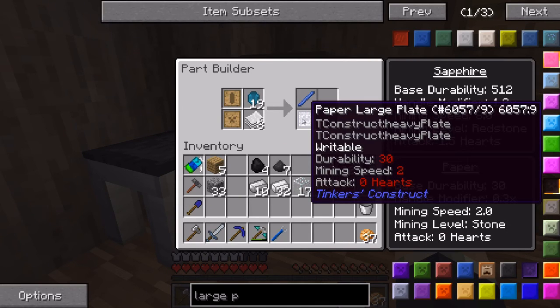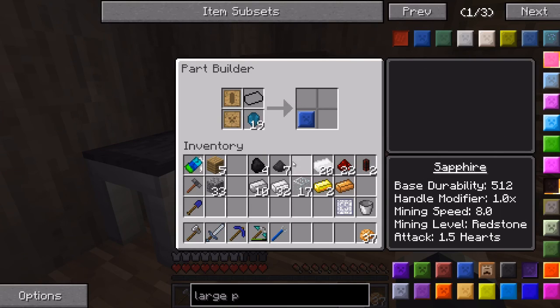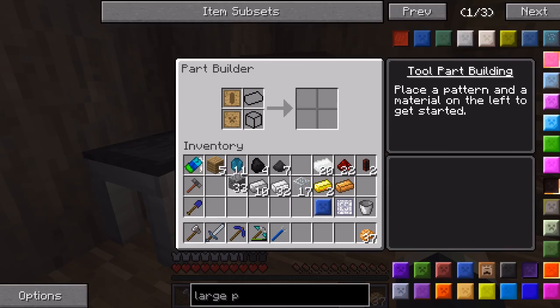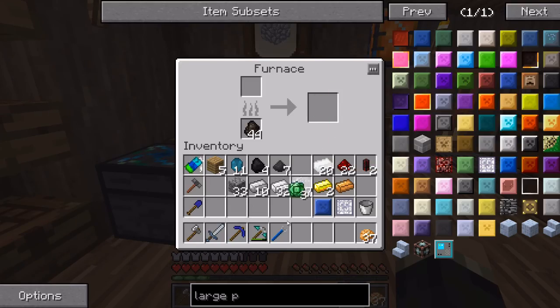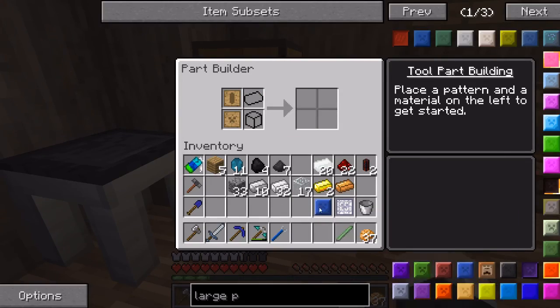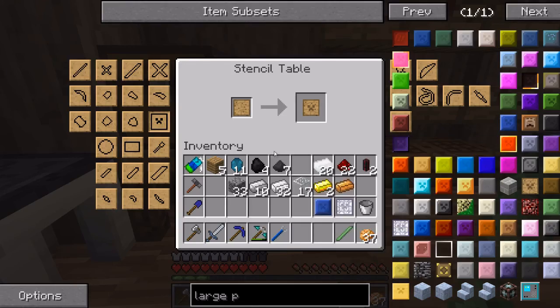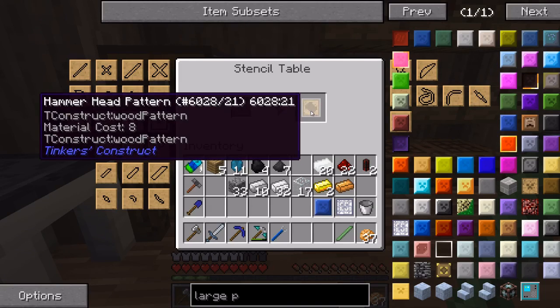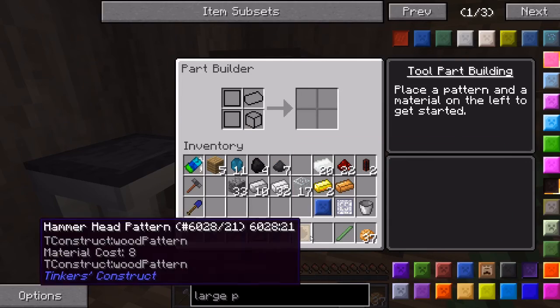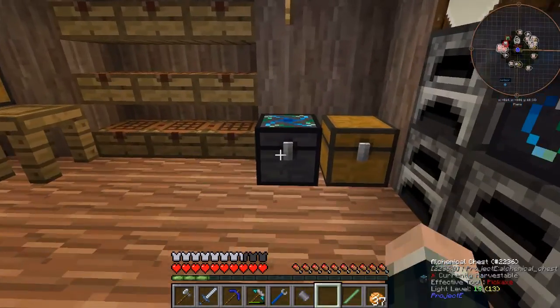So I'm going to have a paper binding, or a paper large plate, a sapphire large plate, and I'm going to need, okay, that. I'll get that cooking up. You there. And I can get rid of these two now. And I need a hammerhead to cast over. Oop, I need to get some. Do I have any aluminum brass?